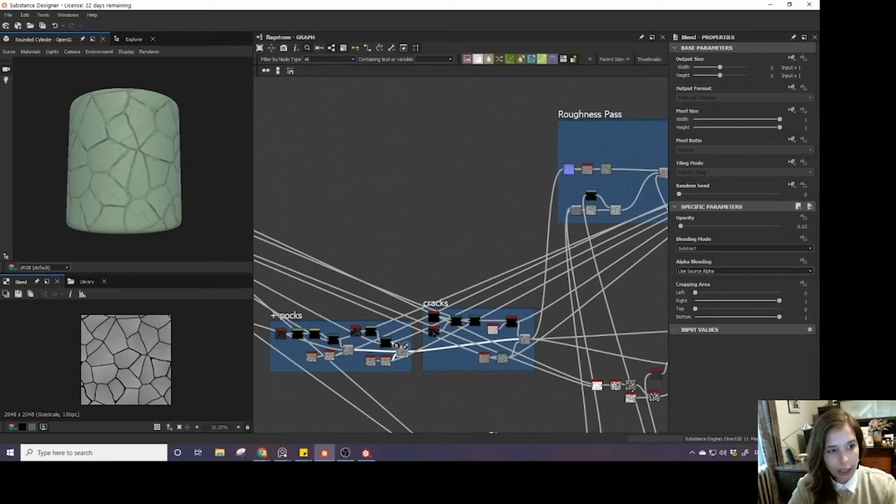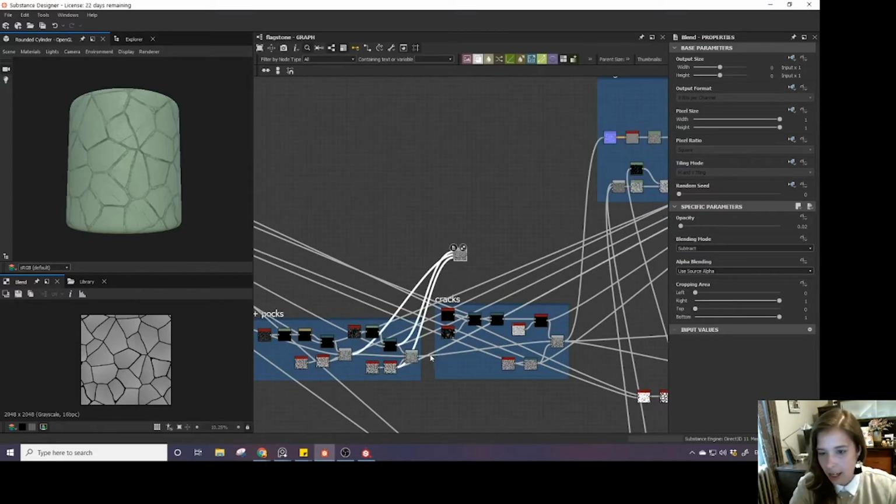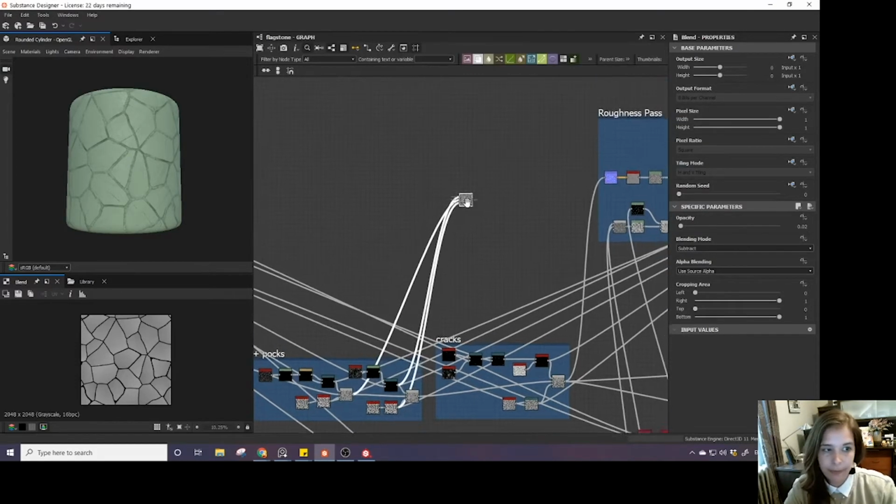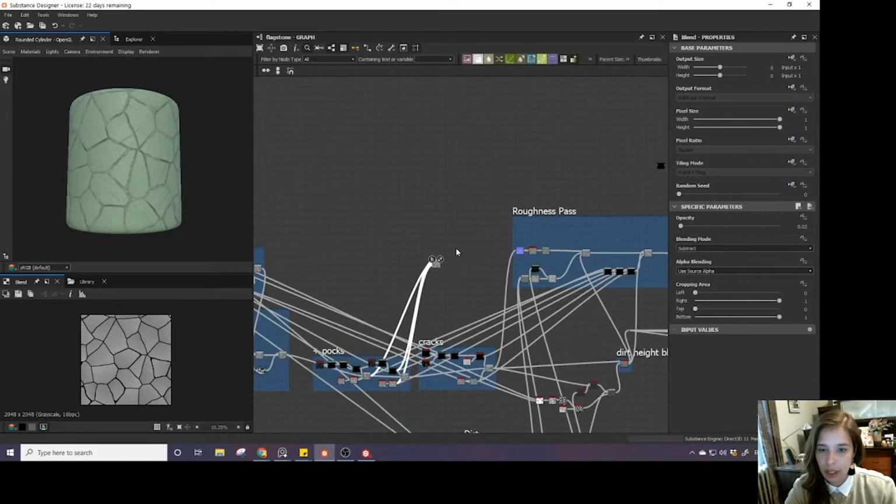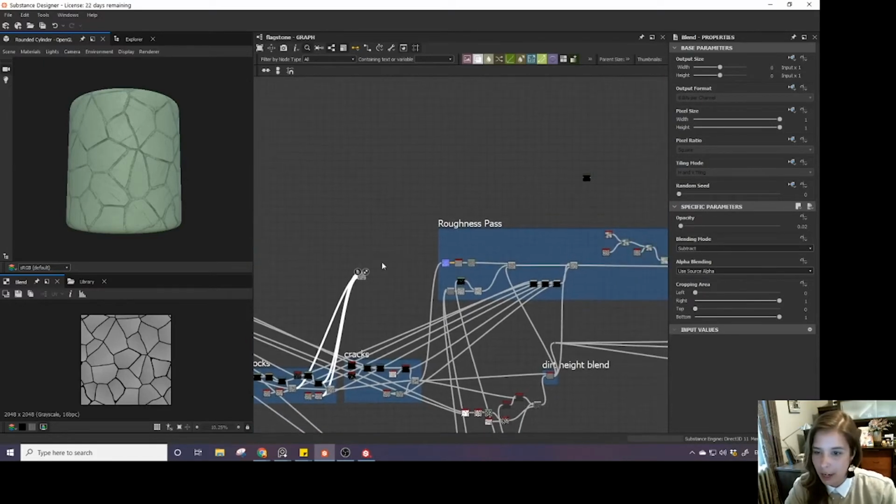So I'm just going to duplicate it. I guess no emojis here. You just have to write out your feelings with words.